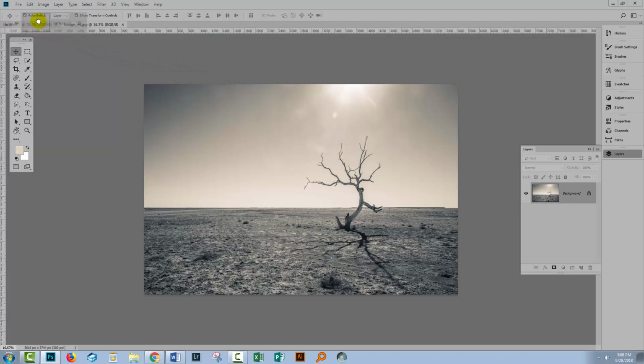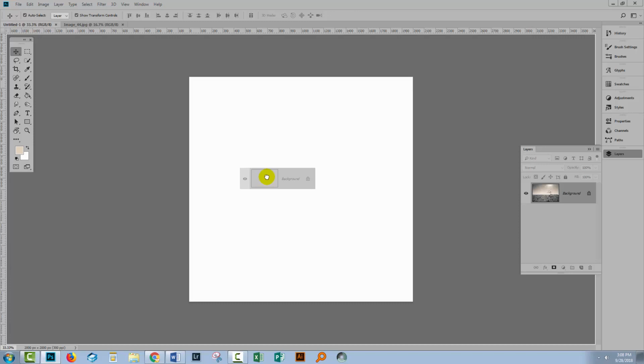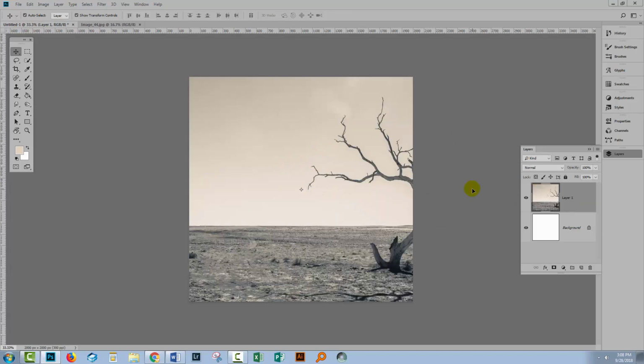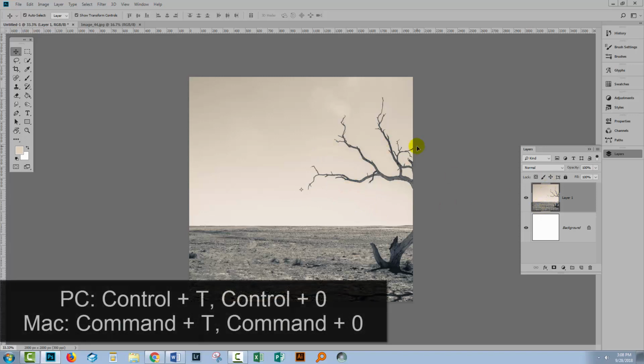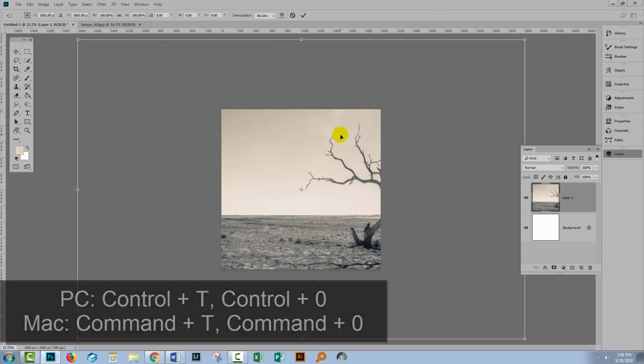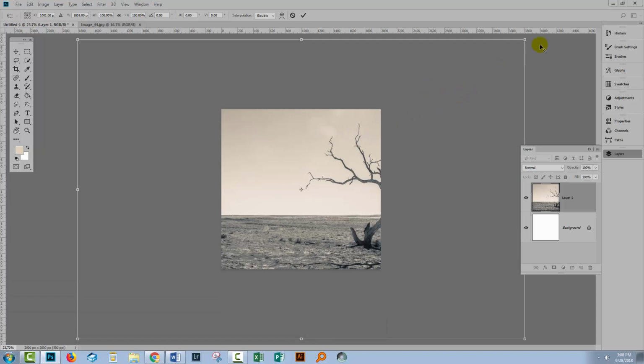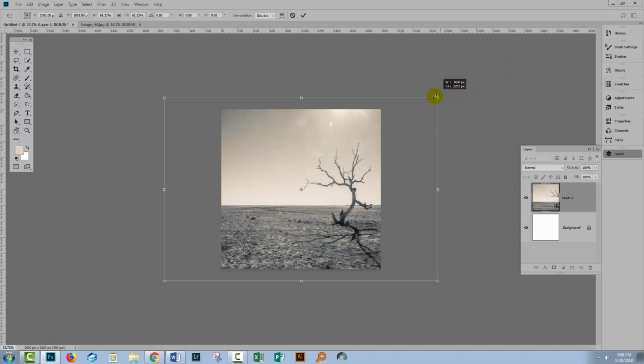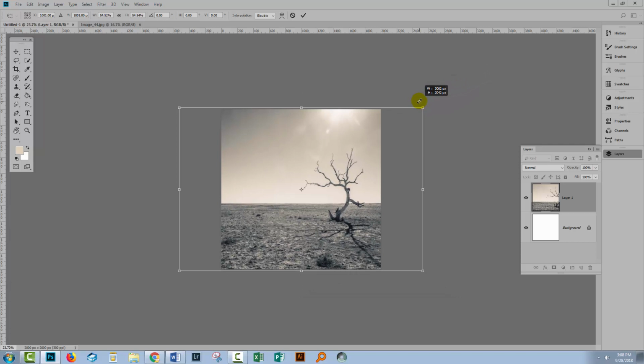So I'm just going to drag this over, hold the Shift key so that it's centered in this image, and let go. Now this image is way bigger than the image that we're working on, and you can see that we can't even see the tree. So I'm going to press Control T and then Control 0. On a Mac that would be Command T to get your transform handles up, Command 0 to be actually able to see them because they're so far away from the image. I'll hold the Shift key and the Alt key on a PC, that would be Shift Option on a Mac, as I drag this image down so that it is pretty much the size of my artboard. I'm making it just a little bit bigger so I don't have to be so accurate in my sizing. I'll click the check mark.